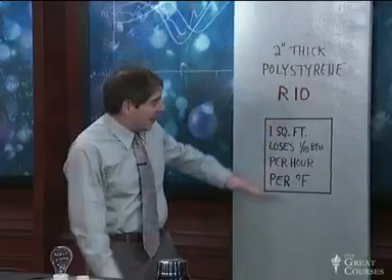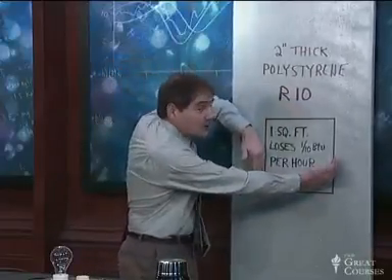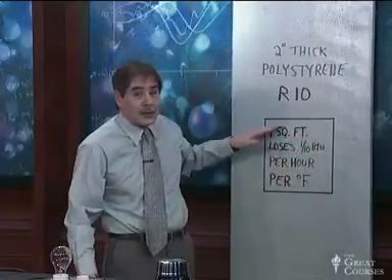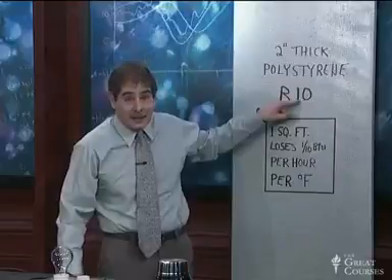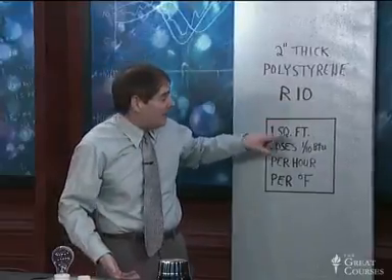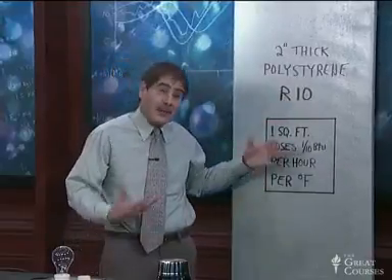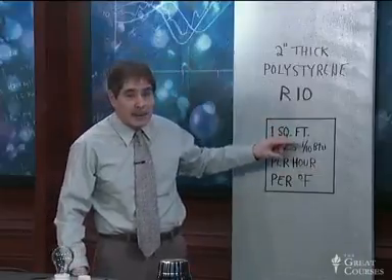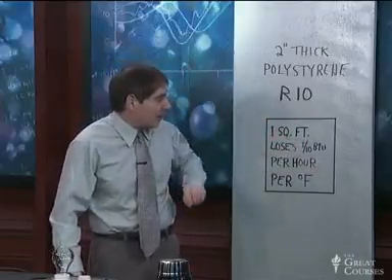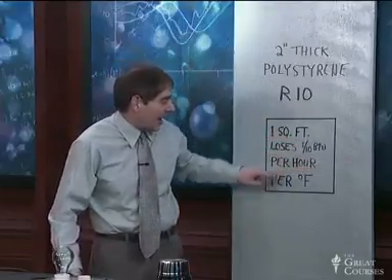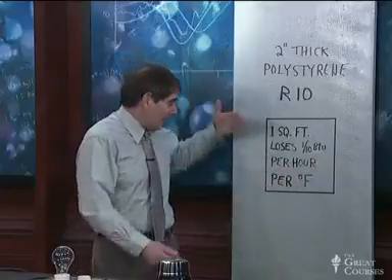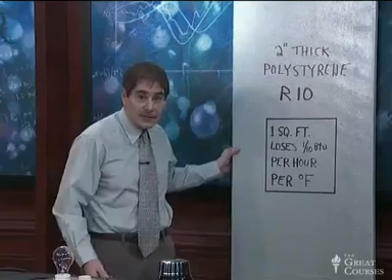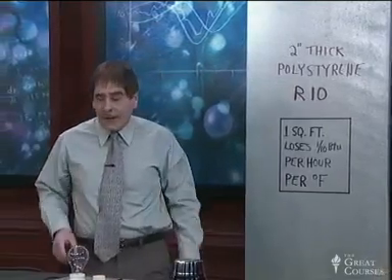What does that mean? It means if you take a square foot of this insulation, and so there's an actual square foot drawn there, it will lose 1/10, the inverse of that number, of a BTU, of a British thermal unit. That's about 100 joules, because a BTU is about 1,000 joules. It will lose a tenth of a BTU every hour for every degree Fahrenheit of temperature difference between the hot side and the cold side of the styrofoam. So that's what R value means.